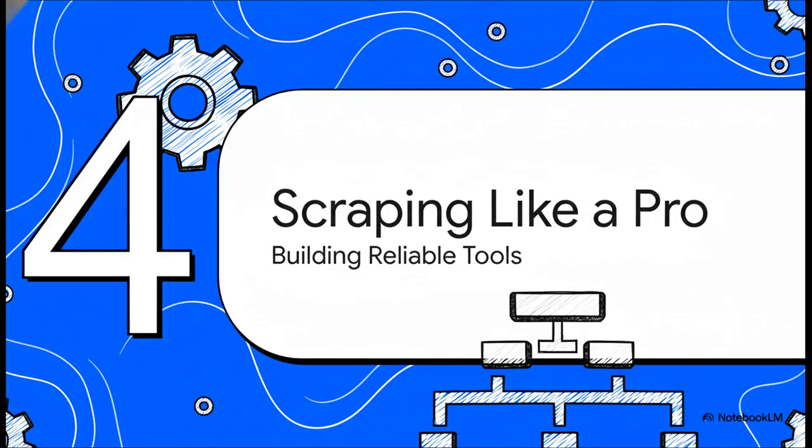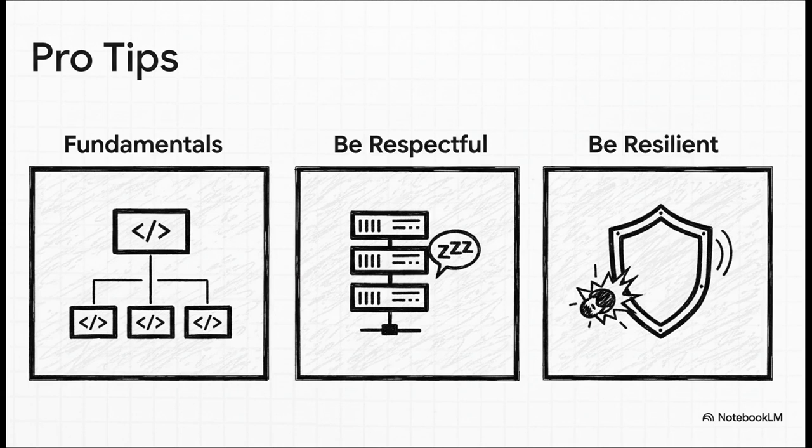Let's level up and talk about how to scrape like a pro and build tools that are actually reliable. There are 3 things you absolutely need to keep in mind. First, get comfortable with HTML and CSS selectors. It's like learning to read a map before you go on a treasure hunt. You need to know the layout to find the gold. Second, be respectful. Don't just hammer a website server with requests. Use the Start-Sleep command to add little pauses in your script. It's just good manners. And third, build your scripts to be resilient.